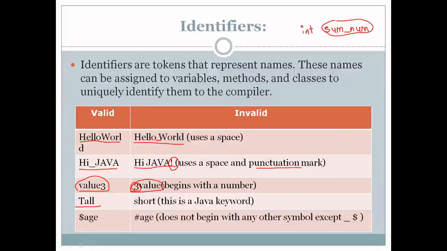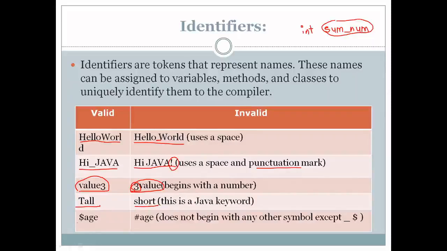Then we have a variable name, valid, that is tall. It is a valid identifier, but short is not a valid identifier, because short is a keyword in Java. We have int, short, long. These are keywords. I hope you know what is keyword now. These are reserved words, and these reserved words cannot be used as an identifier. Do you declare a variable with a name float? No, you do not declare a variable with a name float or with a name while, because these are keywords. These keywords cannot be used as variable names.